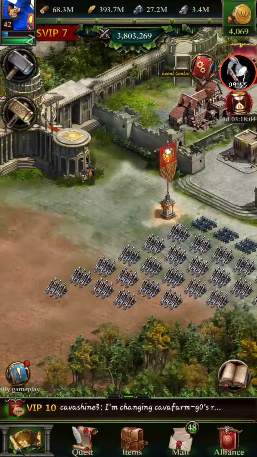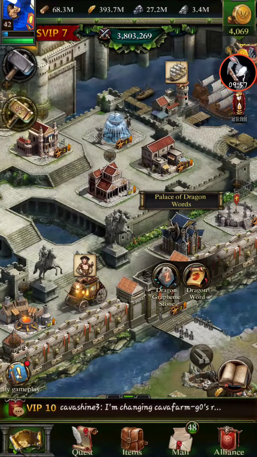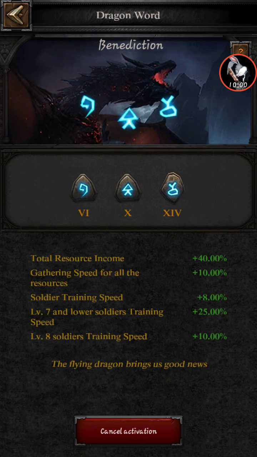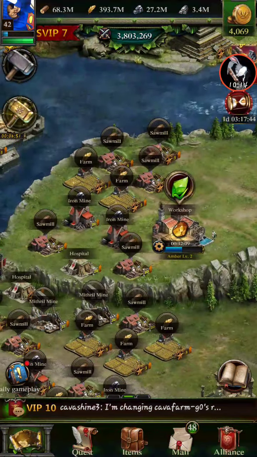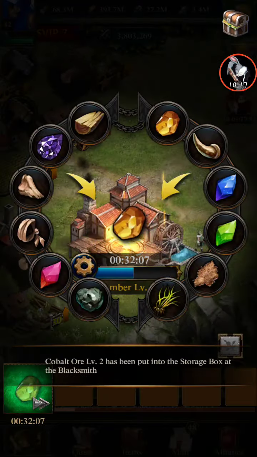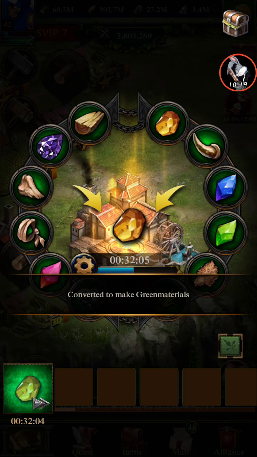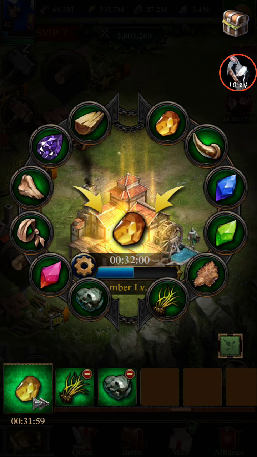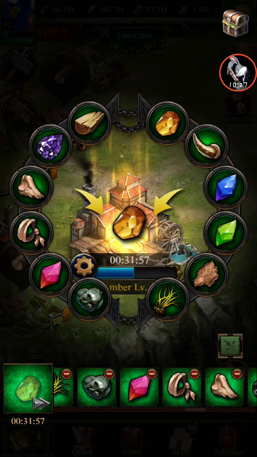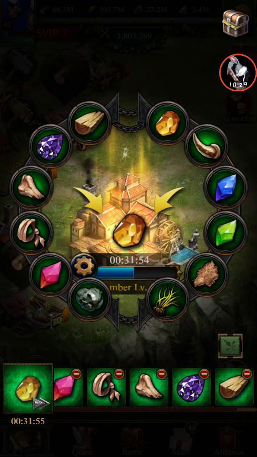His Dragon Ward on her is pretty decent. He's got benediction set, which is total resource income 40%, gathering speed for all resources 10%, soldier training speed 8%, just in case he needs to train some soldiers. It's pretty decent. I mean, he has gone above and beyond for this farm. I'm gonna help him set up, get some materials going. Alright, is that it? Bam.